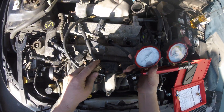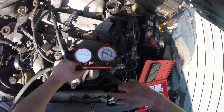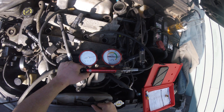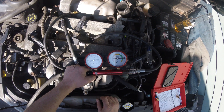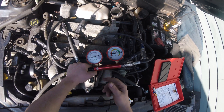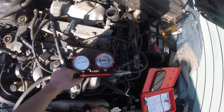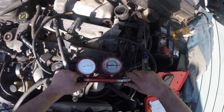Take our leak down tester, make sure it's set. Looks good. It's about the same as the other one. You can hear a little bit of air in the crankcase, but that's normal. That's a big difference between moderate — thinking the engine is no good or worn out with the cheap Harbor Freight thing. That's why sometimes you got to spend the money.